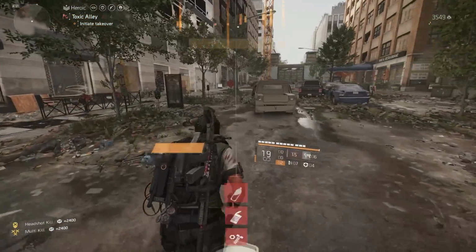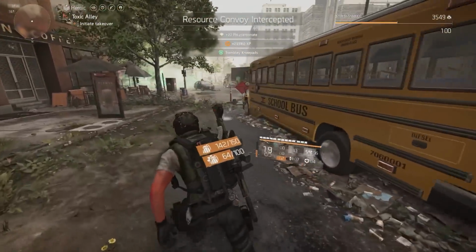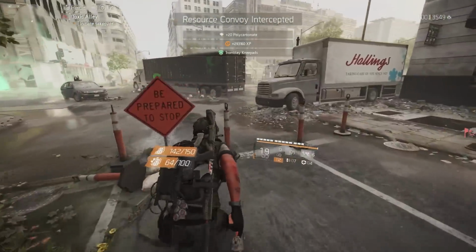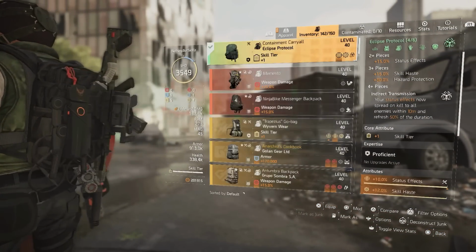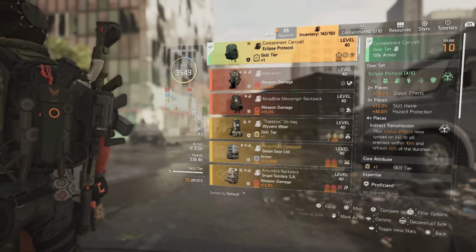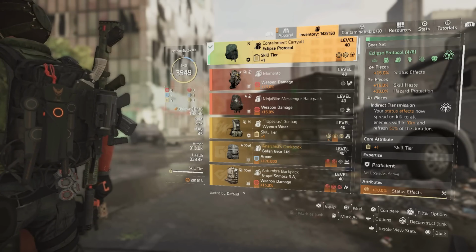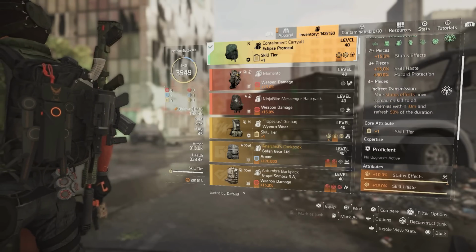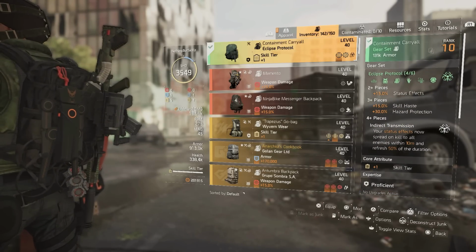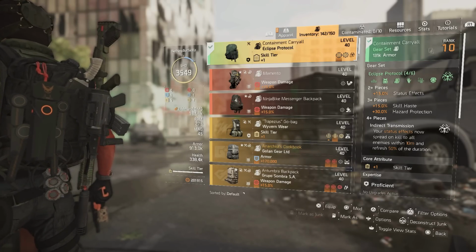So let me show you the build real quick and show you what build I'm using. This is probably the easiest build for new and returning players to farm and then put together. So if you don't have an exotic piece, don't worry about it. Let's talk about it. So you want to have a 4-piece Eclipse. You want to have the backpack, the gloves, the holster, not the holster, the knee pads, and the chest. And the reason why is because that's where it's going to perform most efficiently. So you're going to have status effects and skill haste on all pieces. And if you want to put skill damage on a piece, you guys could.